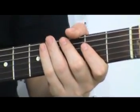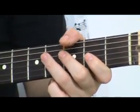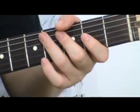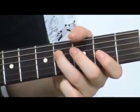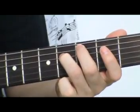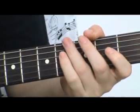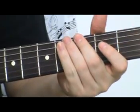This song is that kind of playing, the D7. Okay, the last thing we have to learn is this kind of D7 chord. A lot of noise. Sorry, second finger.